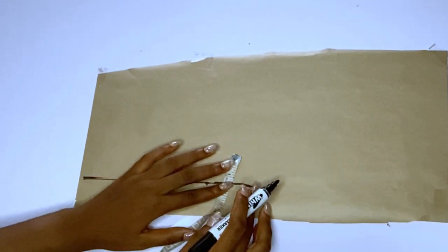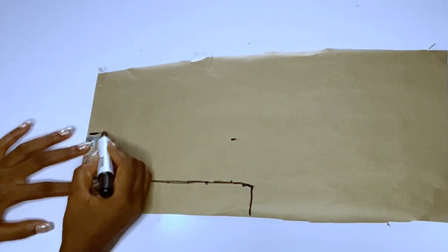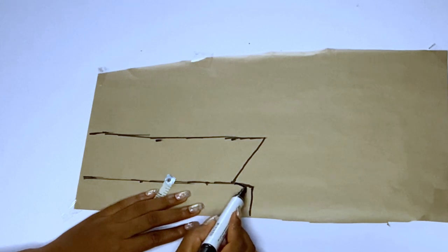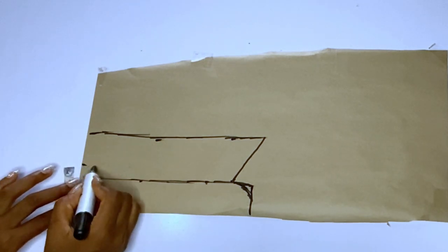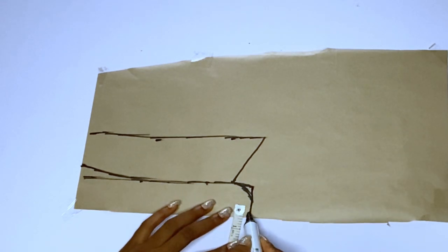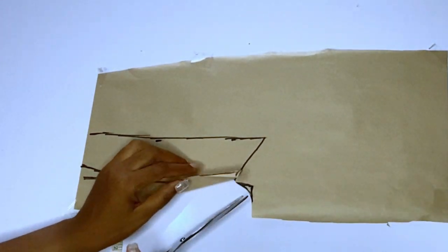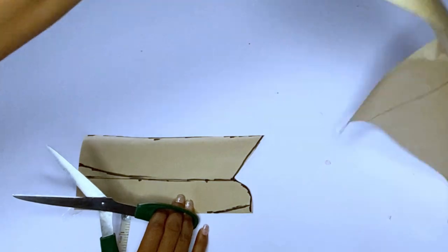After drawing the collar stand, I'll come in by one inch from the center of the collar, then go up by two inches — these two inches are the width of the revert collar. I'll curve the center of the collar. From the center back I'll go up by half an inch, and from the center front I'll also go up by half an inch — that is for the collar stand.